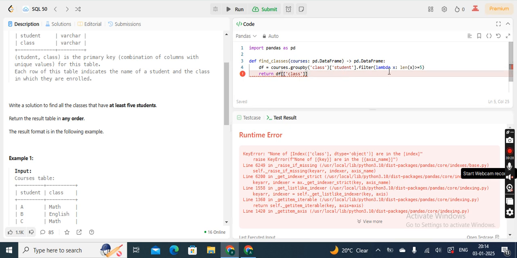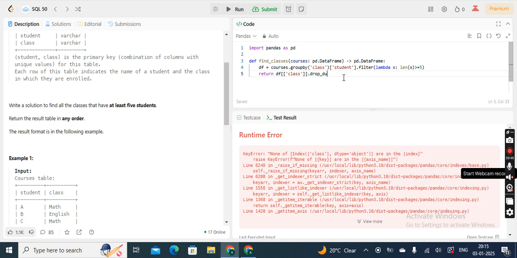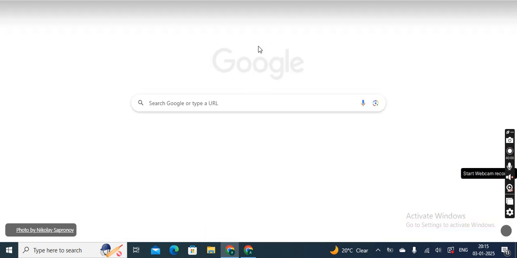So basically, guys, I wanted to show you another method of using lambda, which you can use, and also to avoid it, because there will be many concepts regarding the same thing. So what I am doing is, I am using a drop duplicates function. So what this will do is, let's say there are, how should I give the example? Okay, let's take a spreadsheet.